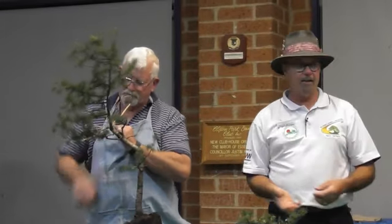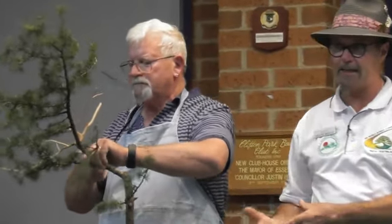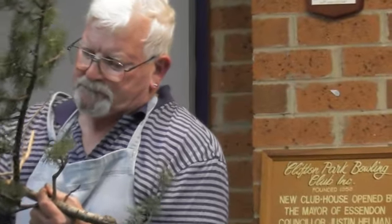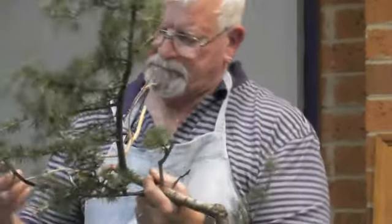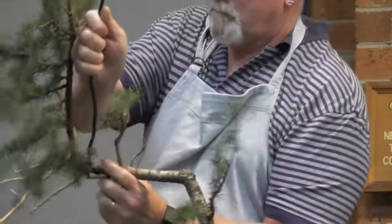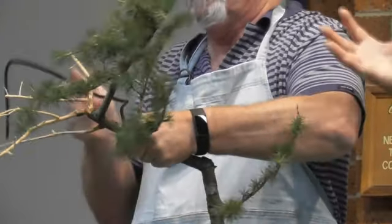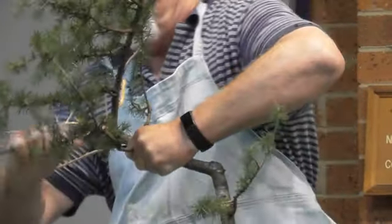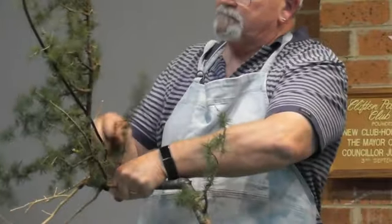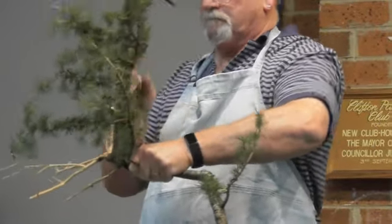You can use liquid fertiliser whenever you want to use your liquid fertiliser, if you've got plenty of time to prune your trees back, because it's going to make them grow. But don't just use liquid fertiliser. You've got to use a balanced fertiliser. It's like us, if we take a vitamin B or a multivitamin, we take that, but we've still got to eat breakfast, lunch and dinner as well. We don't just live on our multivitamins. So don't just fertilise your trees on a liquid fertiliser. It's not going to be any good for them. Unless you do something like hydroponics, but then they're fertilising every day with liquid fertiliser because they've got to feed it every day as well.